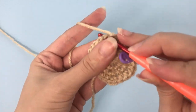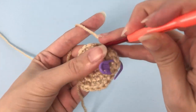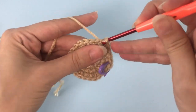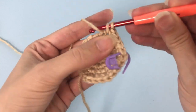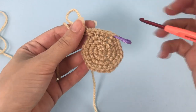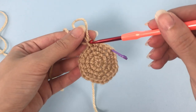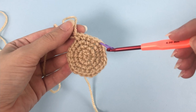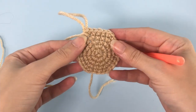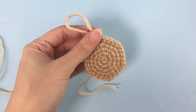And now you should have 1 increase, of course, and you will crochet all the way to the end. Stop your video here, finish your round, and I will catch you up at the end. Okay, so here 1, 2, 3, and this is the increase. All the way to the end, I will catch you up. Good, so this is how it should be looking like.